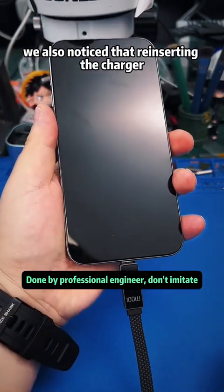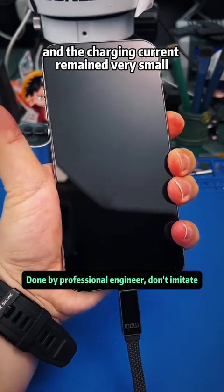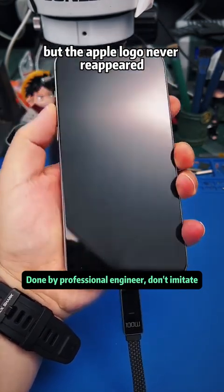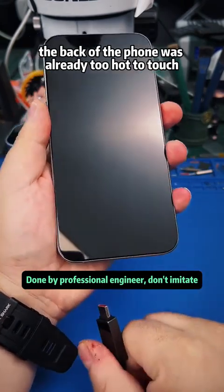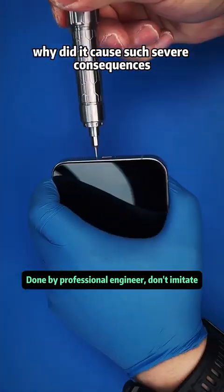We also noticed that reinserting the charger would not light the Apple logo again, and the charging current remained very small. The phone kept getting hotter. We even tried a forced restart, but the Apple logo never reappeared. At this point, the back of the phone was already too hot to touch, so the fan just used the wrong charger. Why did it cause such severe consequences?